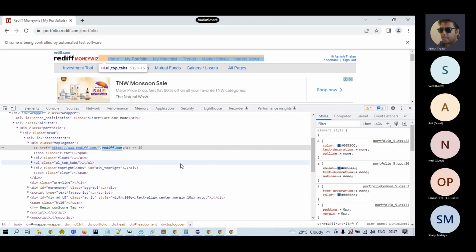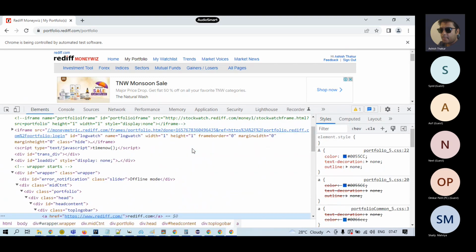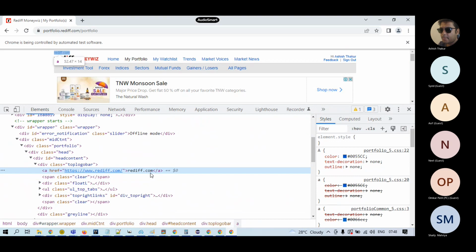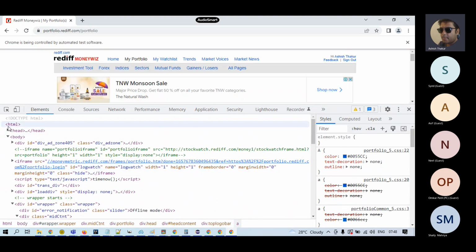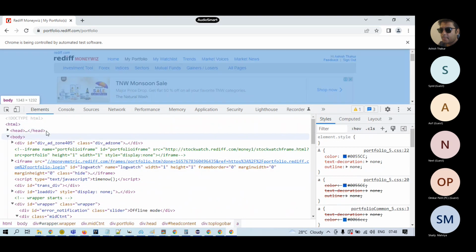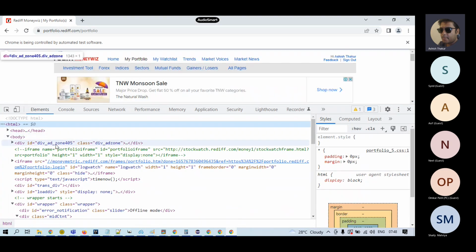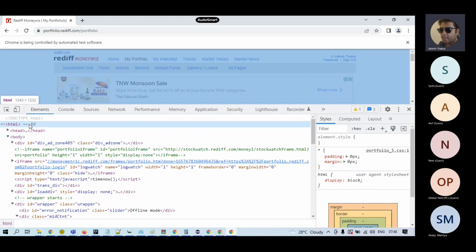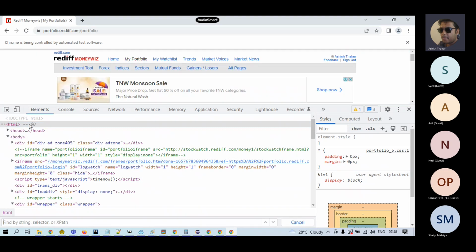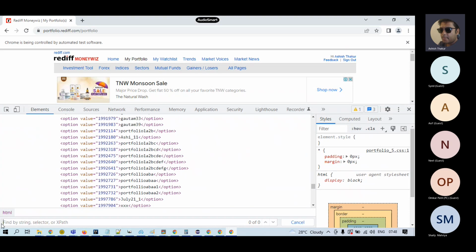If I have to build the complete XPath of this particular link, then I will start from the base of the document, which is the HTML tag. If you hit Control F on the keyboard when you are in the inspector, you will see a small text field coming at the bottom where you can type something as well.